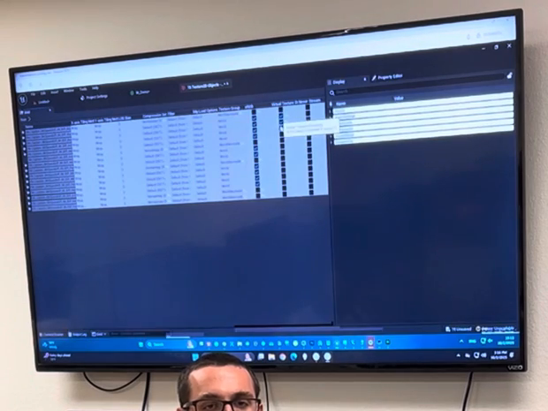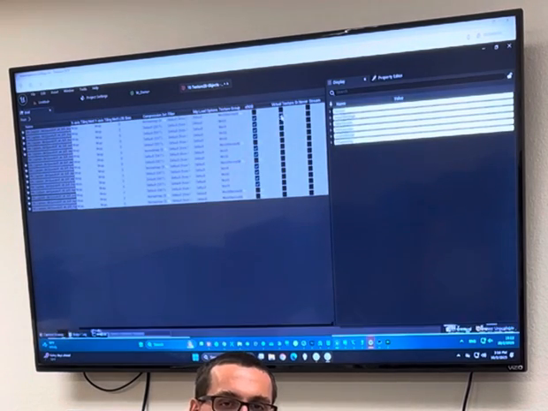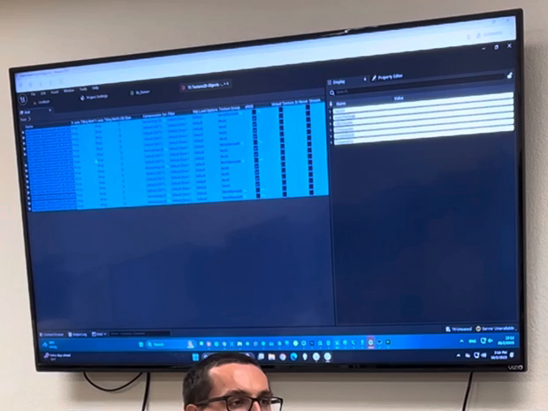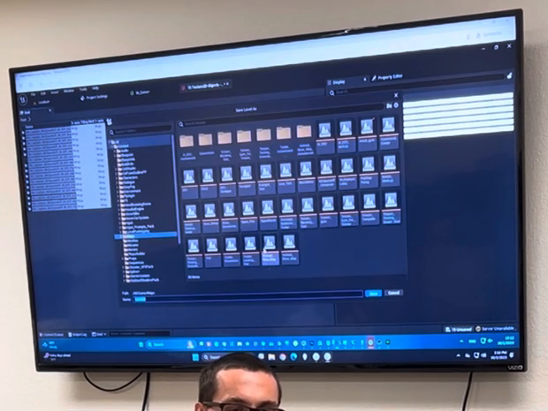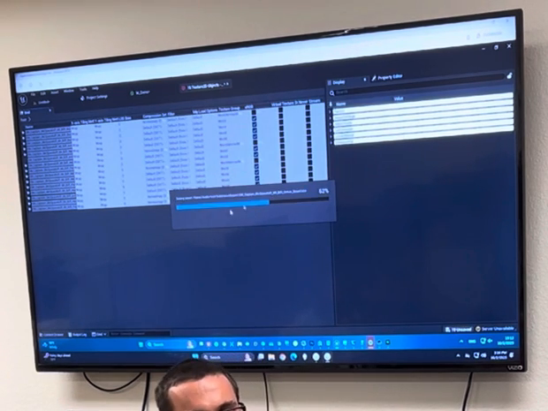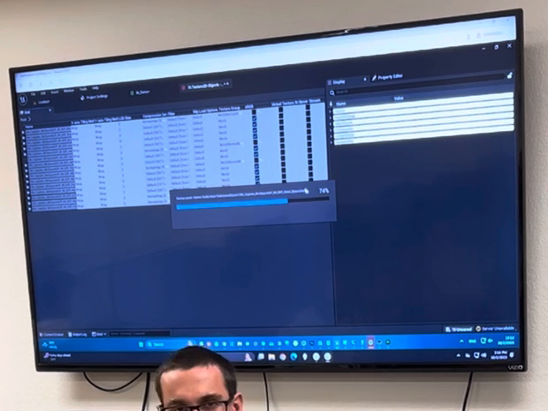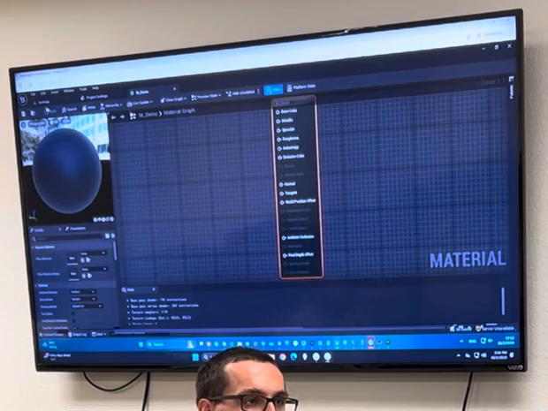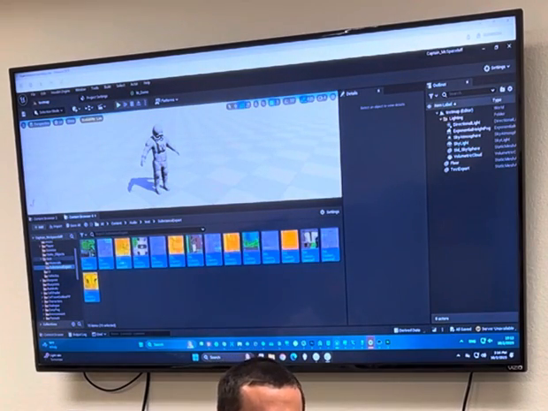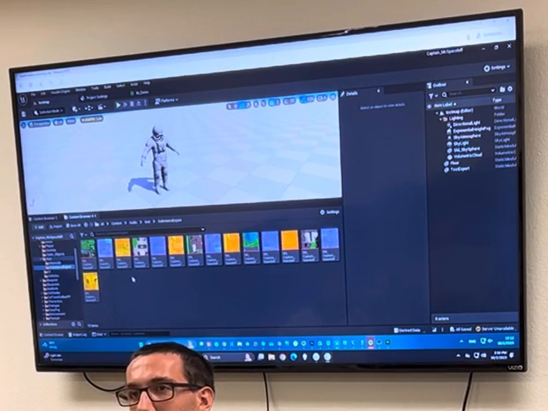Turn it all off at once. There. And then we can save all. So now it's saving all those so that they're not virtual textures. And now there's no VT in the corner. Make sense?